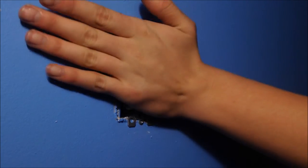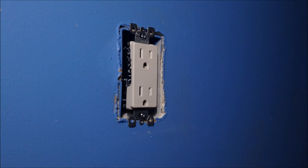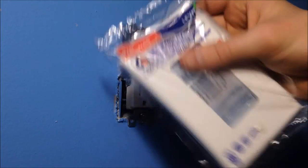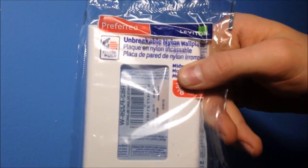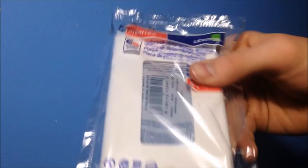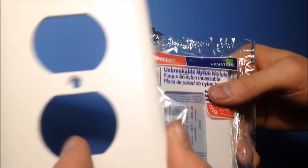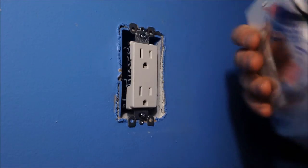Alright, now that that's screwed in, make sure it doesn't move around. Take your faceplate, which, if you're using the outlet I am using, you'll need a rectangular shaped version. This is a Leviton cover. I 100% do not like Leviton covers. I like that they're unbreakable, but I don't like the texture. They're slippery. Look at this one compared to this one. Whatever. Just get your cover, bust it open here.